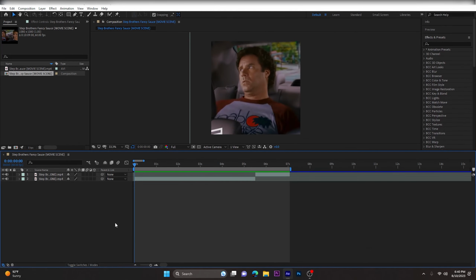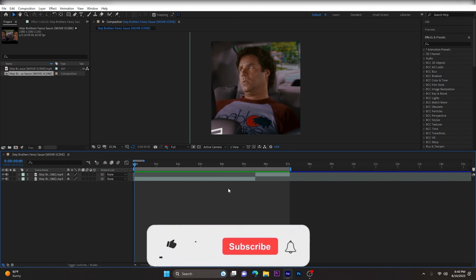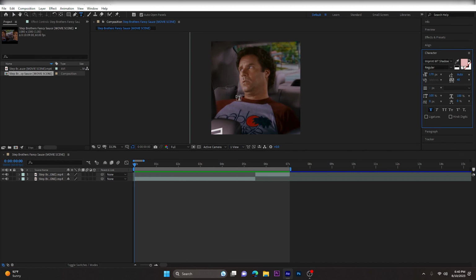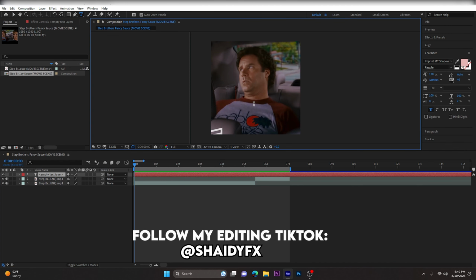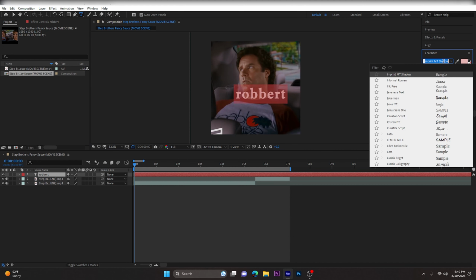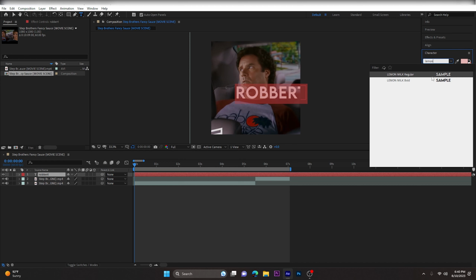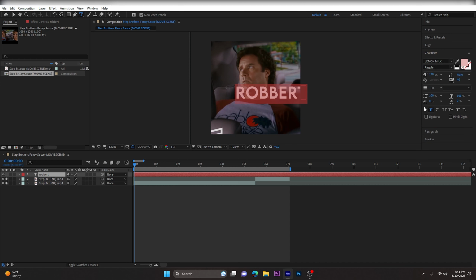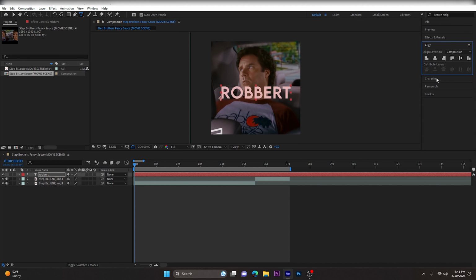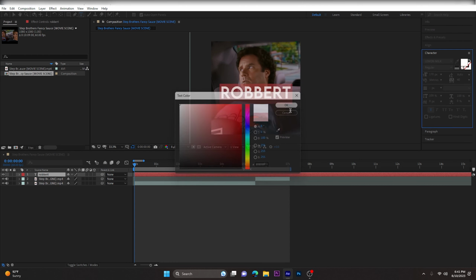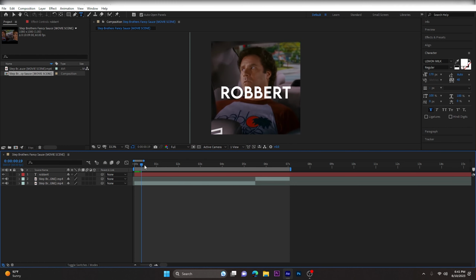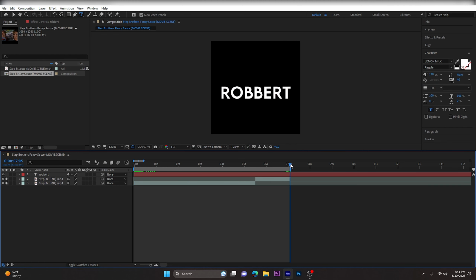Yo. So once you have your clips ready for text tracking, the first thing I'm going to show you is how to do that. The first thing you want to do is write out your text here for the first line. This is what I usually do. I'm going to use a font called Lemon Milk, which is what I like to use, and then I put it on bold here, put that in the middle, make this white, and then I find all the lines where I want it to go, and I'll cut it.